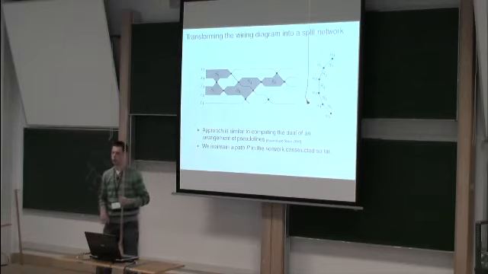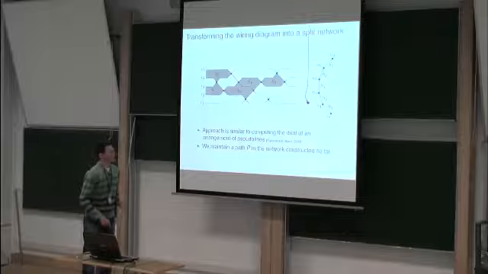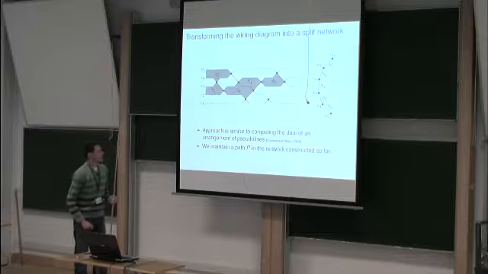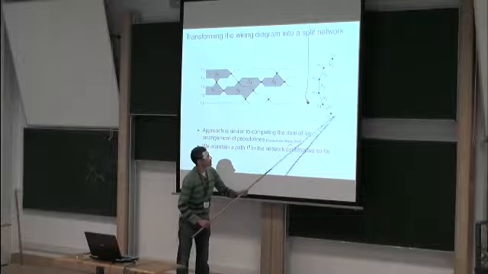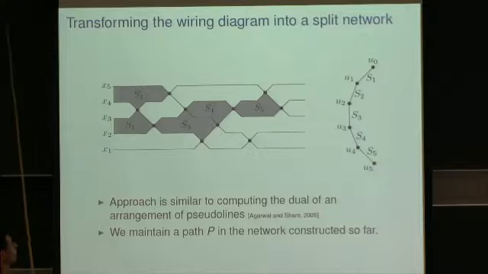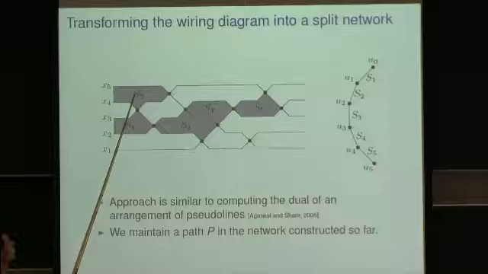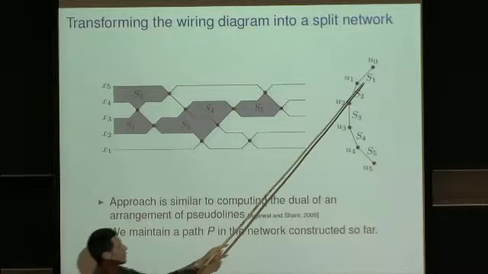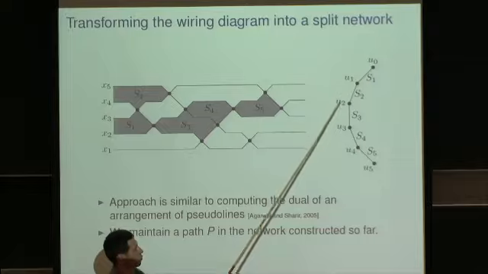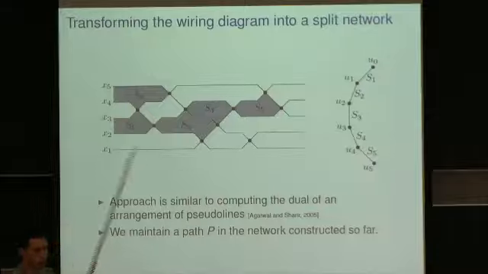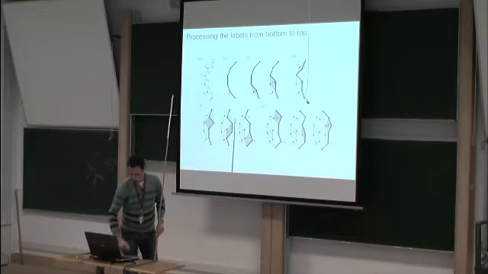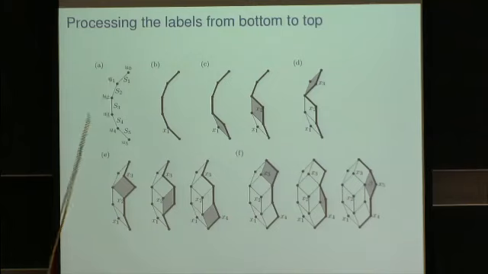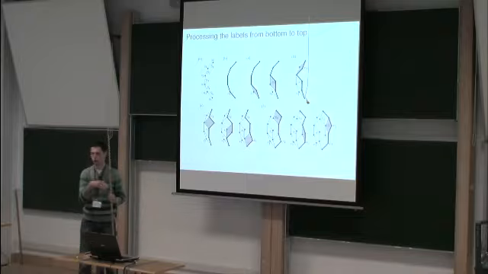This above-belowness is a very nice thing. It's very intuitive, and it will be helpful in the algorithm, because what we do is start off with a chain representing the splits in the order in which we encounter them by walking from left to right: S1, S2, S3, S4, S5. That's the initial chain of the split network that I'm going to construct. Then I have to add in those boxy things step by step, and I will show that on the next slide. That's how we start. All the time we keep this bold path of edges, which is the boundary of the things that we've constructed so far.